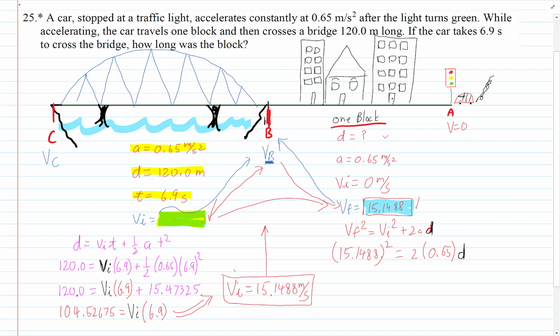Okay, so what's still on your calculator, just square it, and then divide it by 2, and then also divide it by 0.65. And you get a distance of 176. The calculator says 5279. So I would just write down 4 sig figs. Probably not even correct to do 4 sig figs, but it's Mr. Curl's way just to do it. We won't worry about the sig fig rules right now. If we had to worry about the sig fig rules, this is just 2 sig figs and that and that, and we square it. We'd have to take a look at it when we're adding it and bringing it together. So we're just going to leave that all alone right now and just give you 4 as the answer.